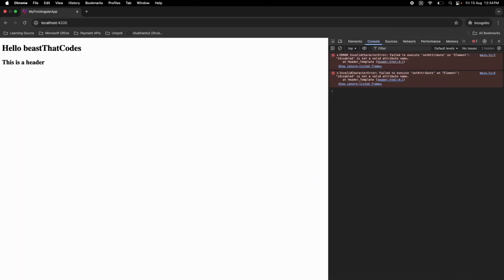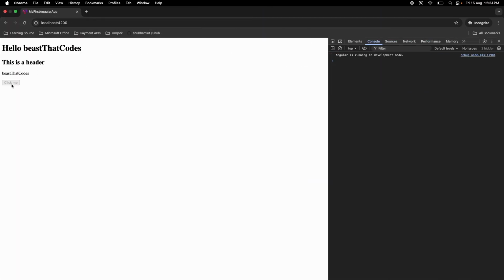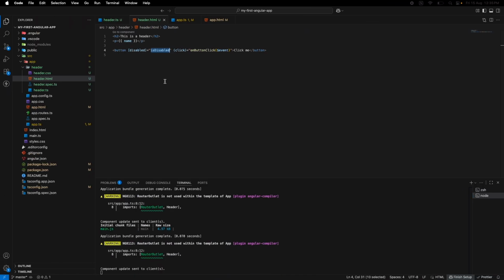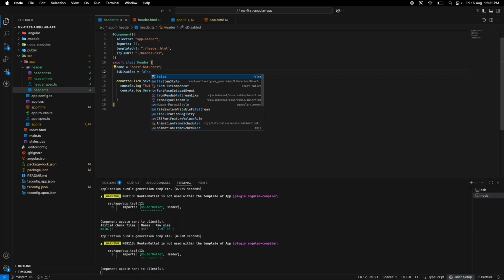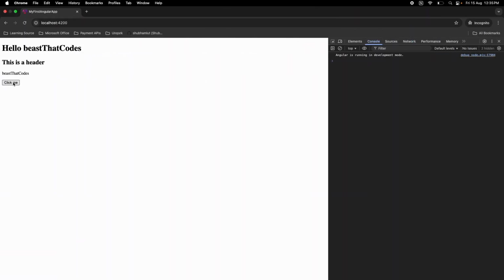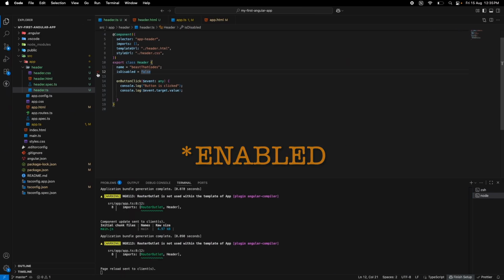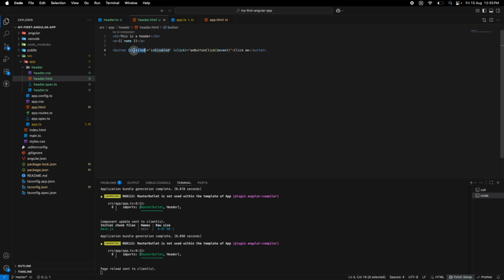Now if you see in our code, this particular thing is now disabled. If I want to make it disabled false, I can just quickly change the value here. I can make it false, and here you can see this particular thing is enabled. So using these variables which we have mentioned in this component file, which is the .ts file, we are passing this variable into our view part, and here we can control a property of any element. It doesn't mean that we can control only the disabled property. There are multiple properties, right?